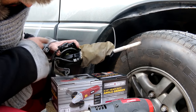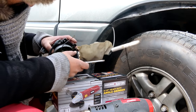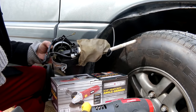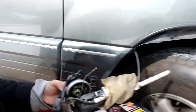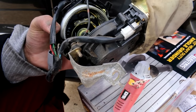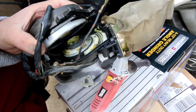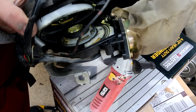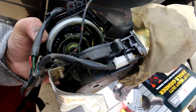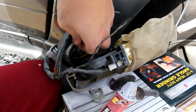Once you get the housing open, in my case I had most of the nylon cord pretty much wrapped up inside, so I'm going to remove that. Everything else looks okay — all the plastics look fine. I'm going to spray a little bit of white lithium grease in the chamber. It looks like that's what they originally used. Then I'm going to close it back up. I'm not going to install anything right now — I'm just going to close it back up, take the nylon out, and reinstall it back into the car.